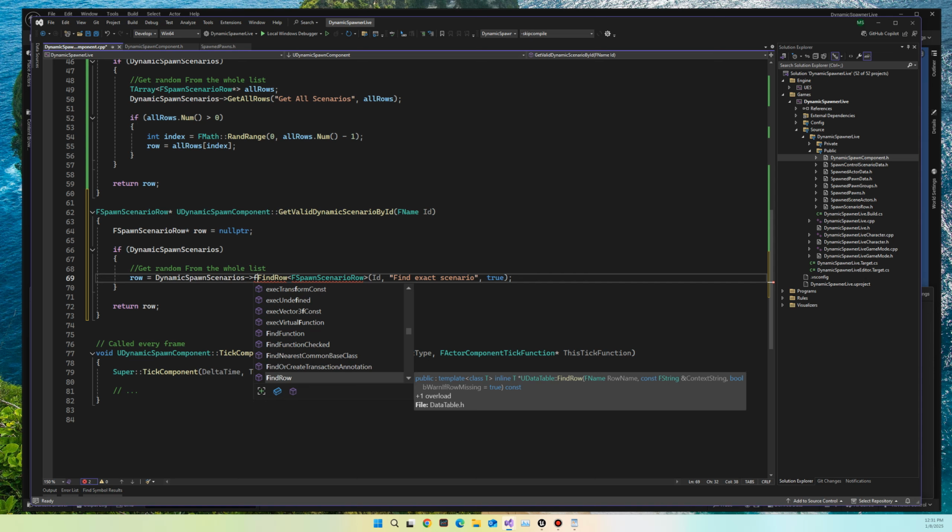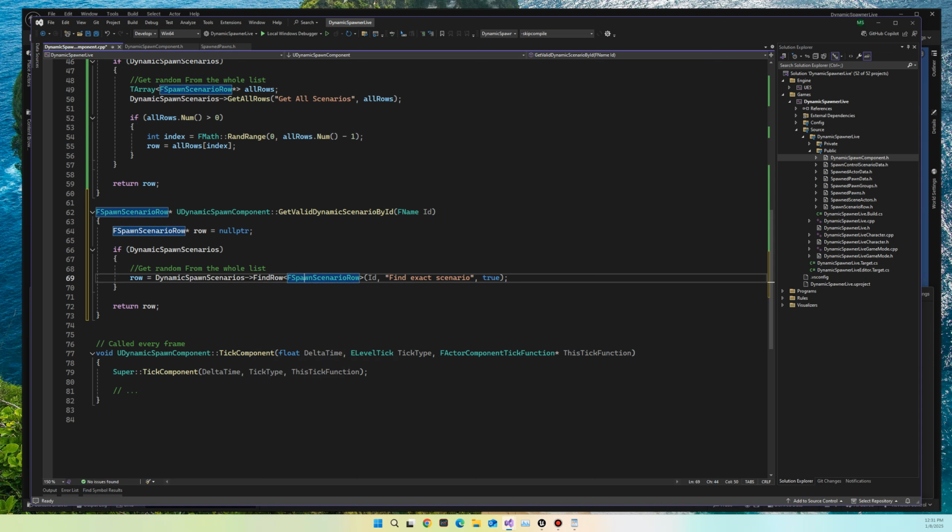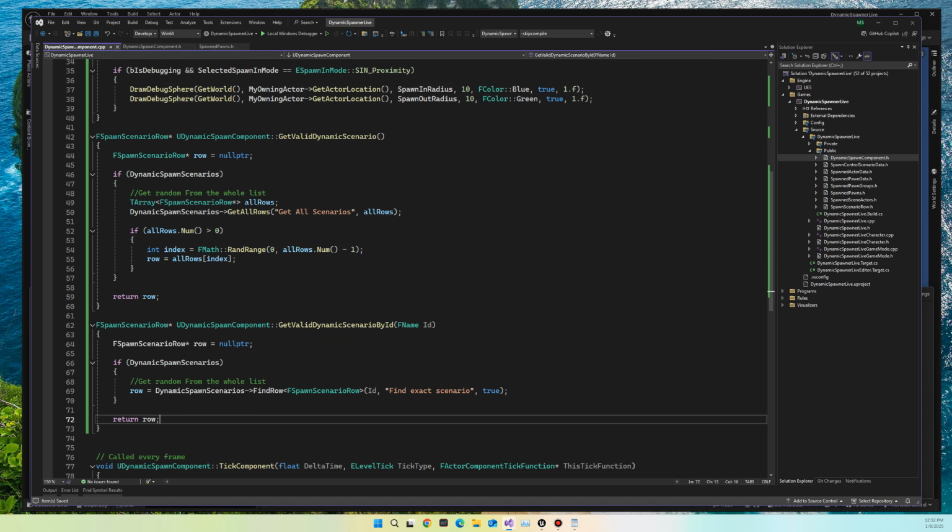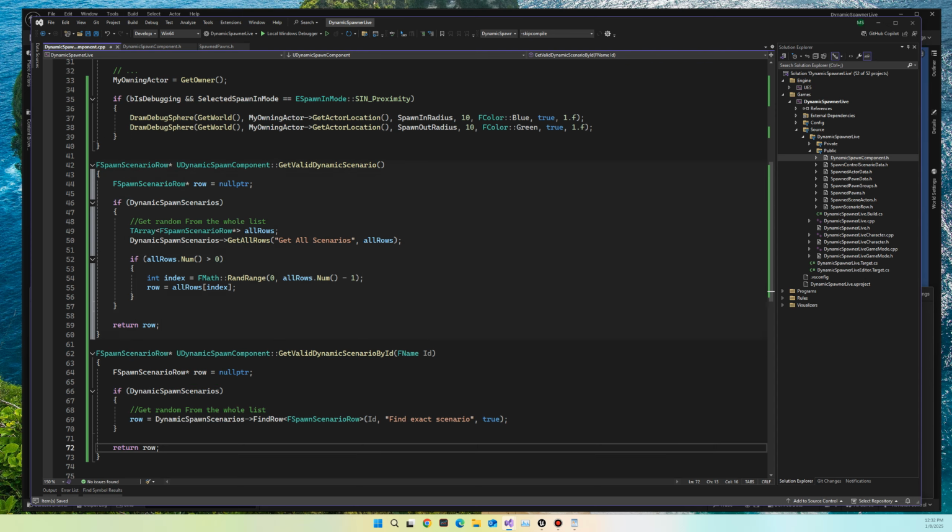It's really more for debugging, for logging purposes. And then we just set that to true. We want to make sure that when it finds it, it returns it of this type. If it returns it of this type, that means we've got the right table in there, and we'll get a row back. Otherwise, if we don't, it'll come back null, and we'll pass back a null. All right, so that's those two functions.